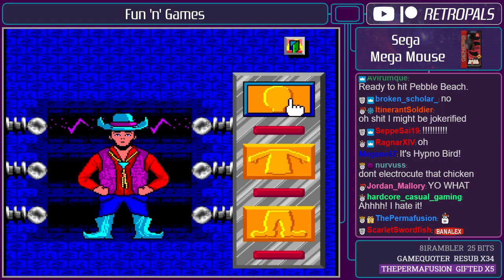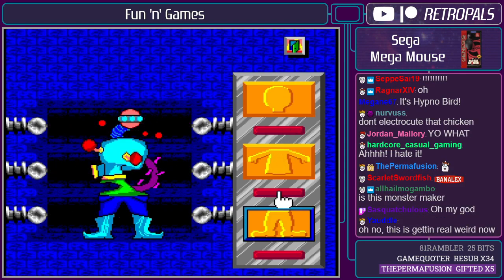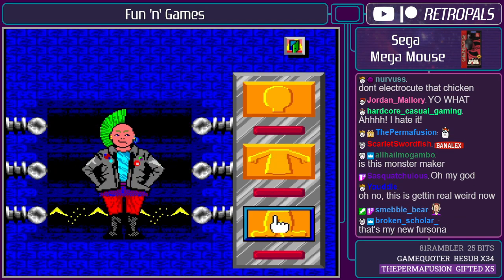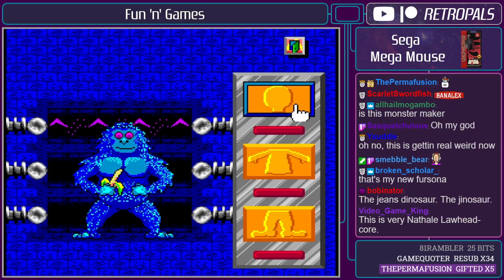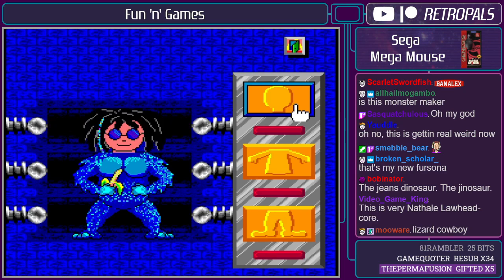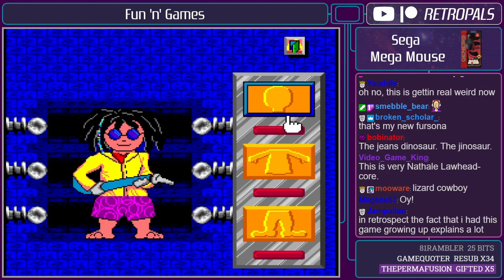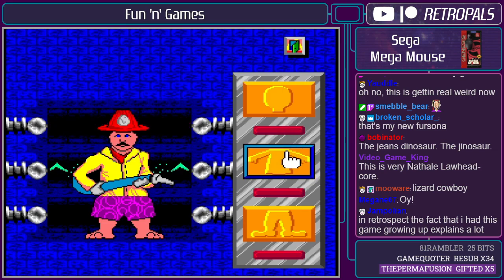Oh my god. Oh no. Bring back Lizard. Okay, that's fine. Okay. That's me. That's great. I actually really like that look. Now I'm the Cookie Monster. Cookie Gorilla. Whoa. Very cool.